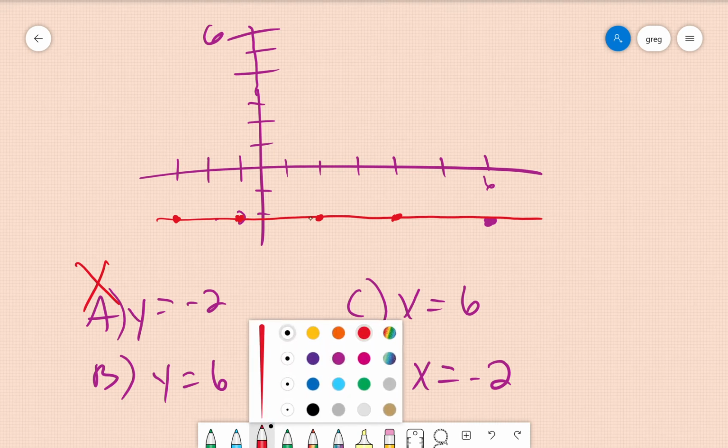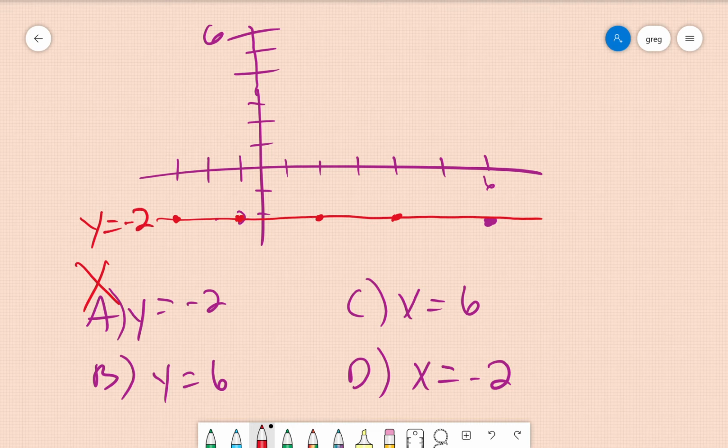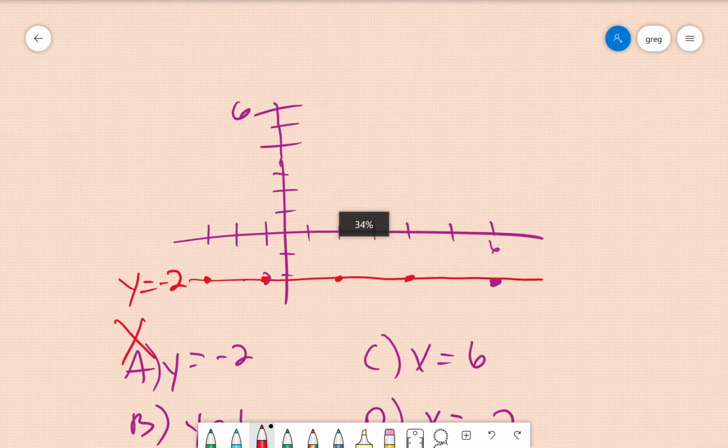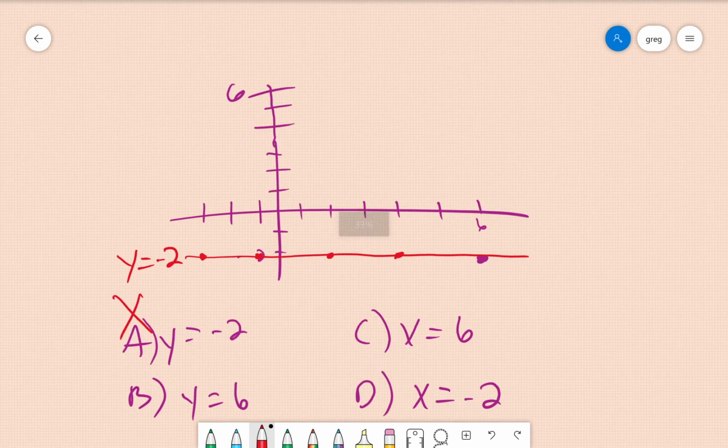So, all right, look, Andy, right here, this is y equals negative 2, right? That's not a vertical line going through that point. Now, option B says what? Y equals 6. So let's do the same thing. Any point that I want to choose for x, it doesn't matter because y is going to be 6. So I can put a point at negative 3 and 6 up here, negative 1 and 6, 2 and 6, 4 and 6. I can make a straight line through those points.